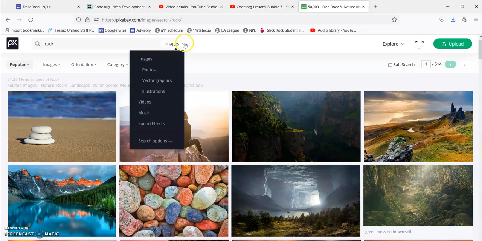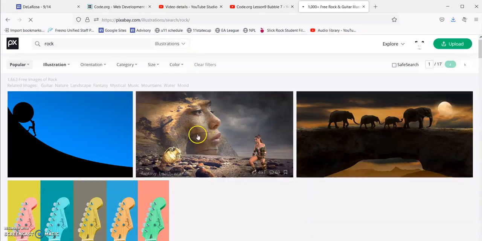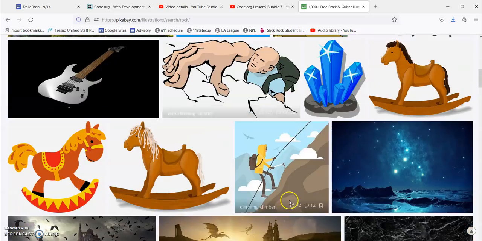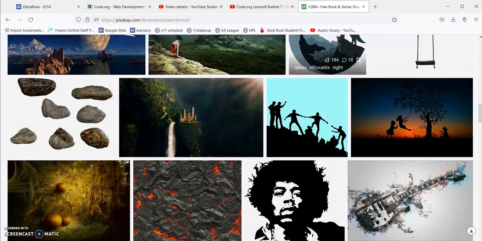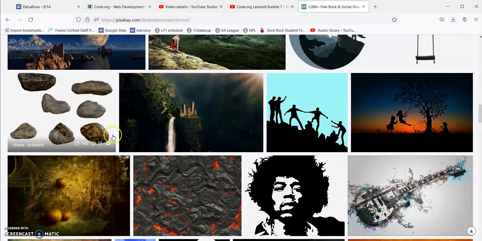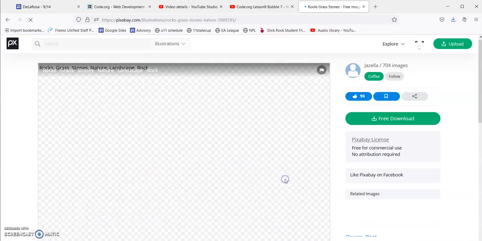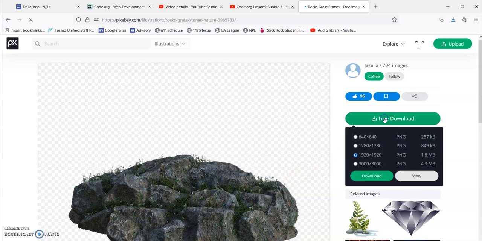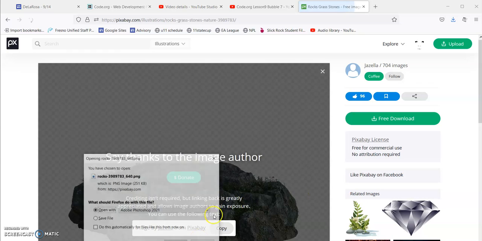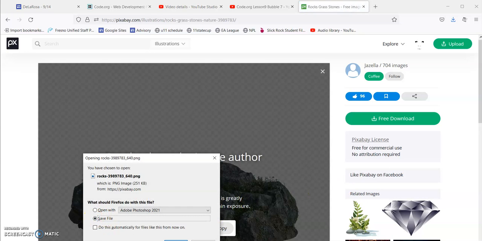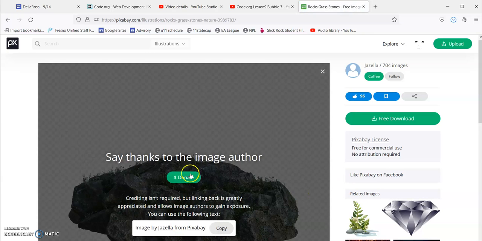How about an illustration? Here we go. Here's a rock. Well, rock enough for me. Okay, download. I'll save the file. And then I'll go to my code.org.